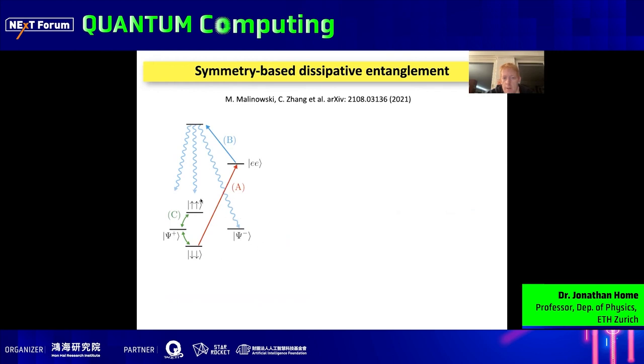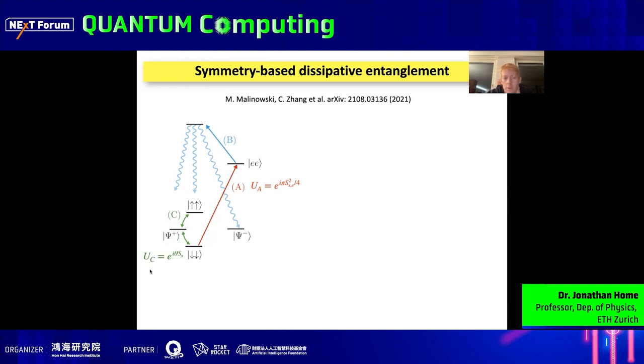Here you see, written in a slightly strange way, the ground states of the calcium ion. So up, down. And here's the singlet state: up, down, minus, down, up. And here's the triplet state: up, down, plus, down, up. Now, what we do is we turn on a Mølmer-Sørensen gate field, which then performs a collective excitation from down to an excited state, an extra state, if you like. And what that does is it just empties this state once in a while, okay?